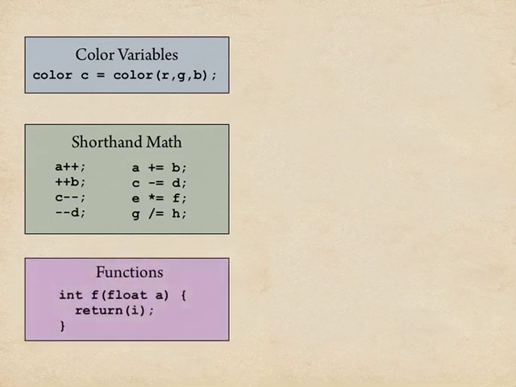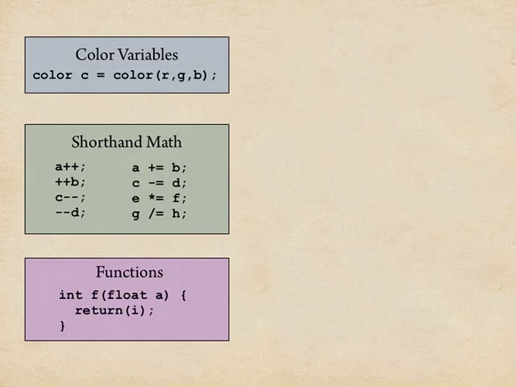Functions are created by first giving the type of the function, in this case an int. It can be any type we've seen, color or float, or if it returns nothing, it's of the special type void. Then the name of the function, here it's just the letter F. Open parenthesis is required. A list of the arguments, all the things that go in, separated by commas. If there are no arguments, you still need the parens, but it's just open close paren. Then a space and an open curly brace.